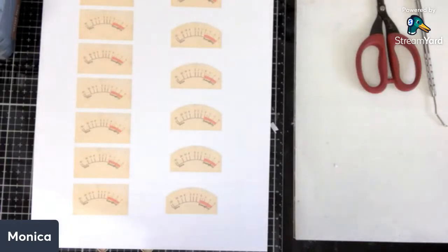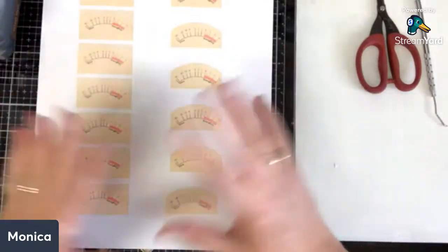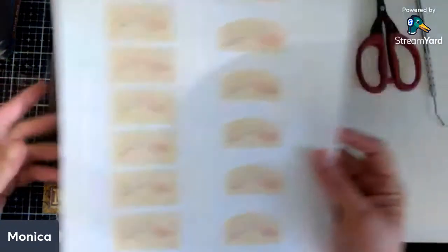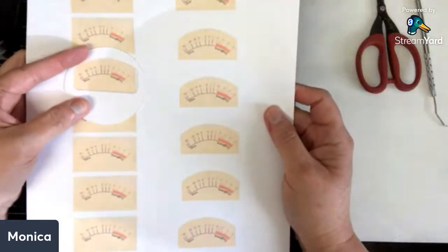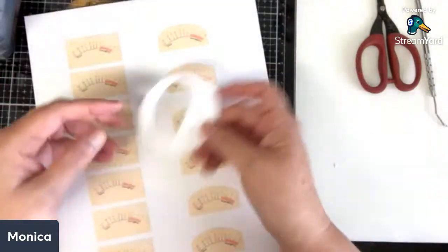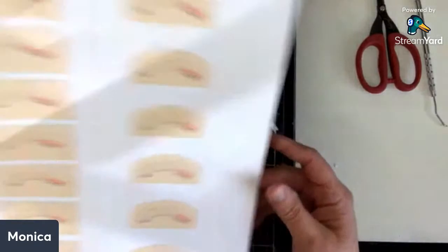So as a digital creator, I can create graphics to suit my needs. And that's exactly what I did here. I created this fun little meter, I guess, that says naughty and nice. And then you can add it to this. But you might be saying, well, what if I don't have this big die? Well, that's why you see the two different styles here. You have one that will fit nicely into the cut die. And you've got to trust me, it fits. I've used this before. But then if you don't have this, then you can just use this one and put it on some background, right? So you might not have the full effect, but you'll at least have this little meter that you can work with. So that's what we're going to be doing today.